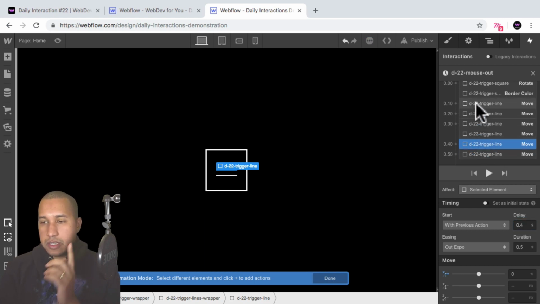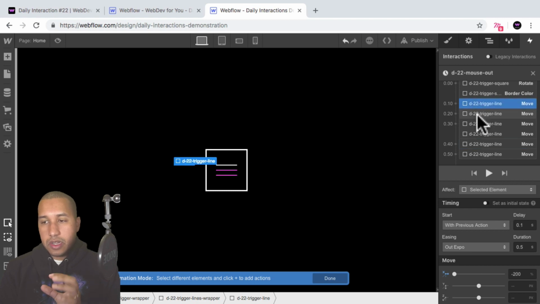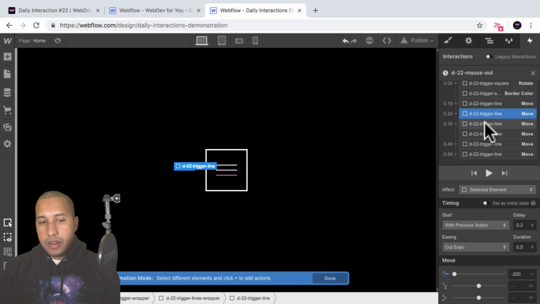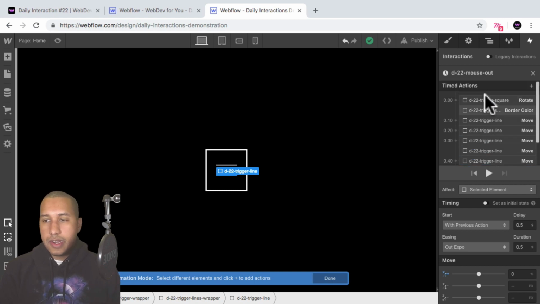All right, so yeah, this might take a moment to play with. Just make sure you're selecting the right lines. So you can look at the designer and kind of see which line is which as you move down. So the lines on the left are the pink ones, and the lines here, the lines we can see, those are the white lines. So we just reversed the delay there.